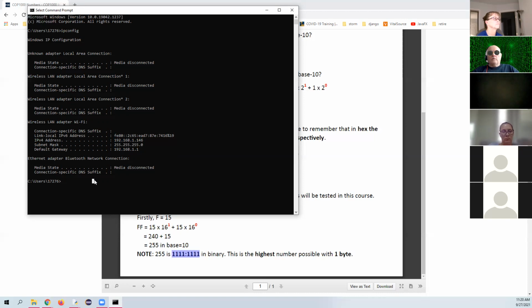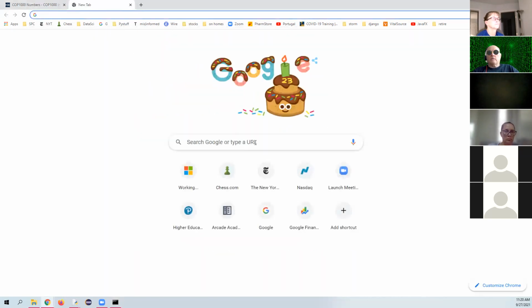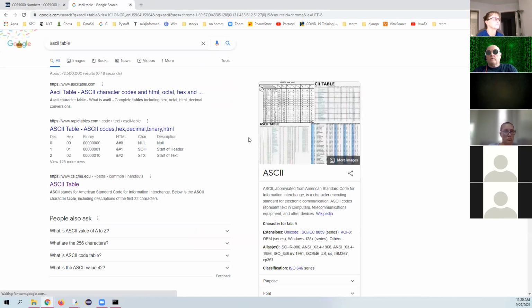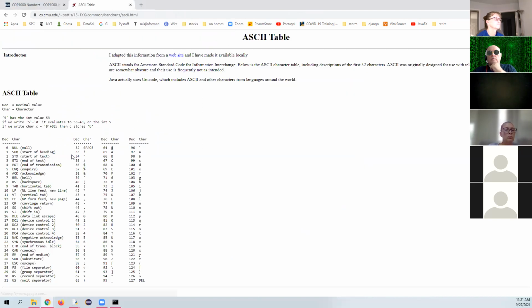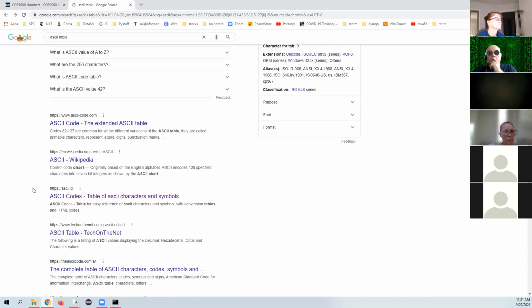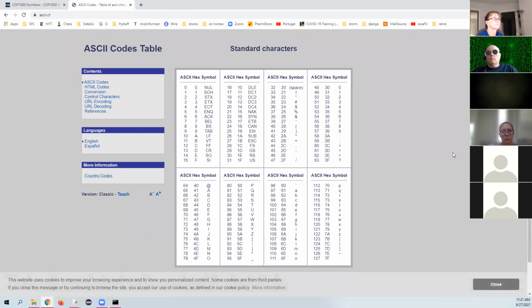Okay, now there's one other reason that this is important, and that's for the ASCII coding scheme, the American Standard Code for Information Interchange. We'll load up real quickly here. Let's just try to load up an ASCII table. If I search for ASCII, there it is, ASCII table. And some of them are better than others. Let's see if I can find a good one here. I'll try this one. Yeah, not too fussy on that one. This one's pretty good.